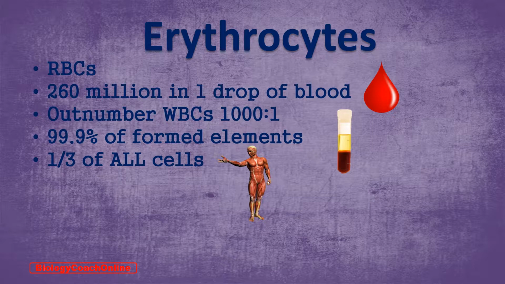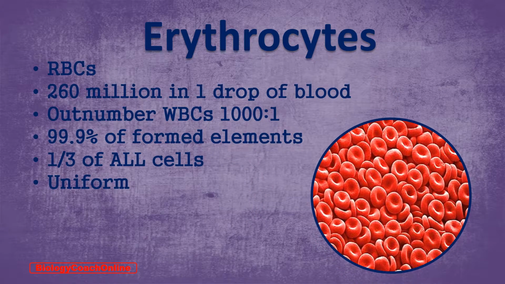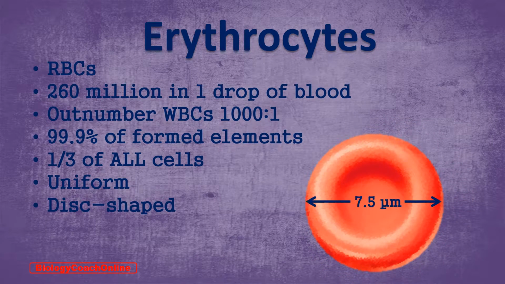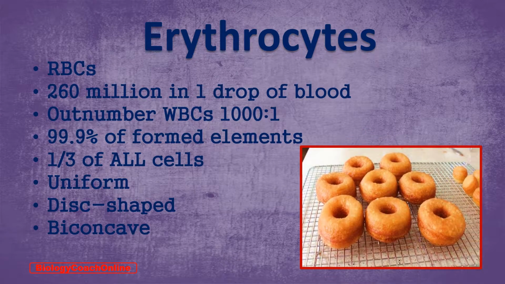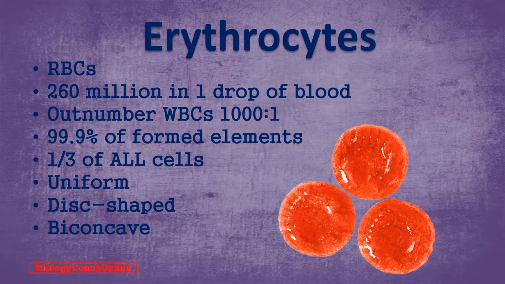Now erythrocytes are extremely uniform in size and shape, as you can see from this image. Red blood cells are disc-shaped with a diameter of about 7.5 micrometers. Red blood cells are biconcave discs. Now, red blood cells remind me of donuts with their holes not punched all the way through. No? Okay. Now, when I teach this segment live, I give my students these hard cinnamon disc candies. They are exactly the same shape as red blood cells.